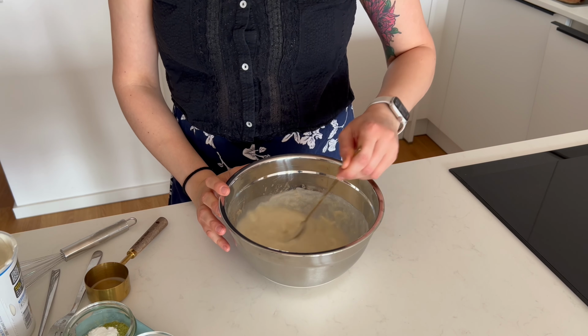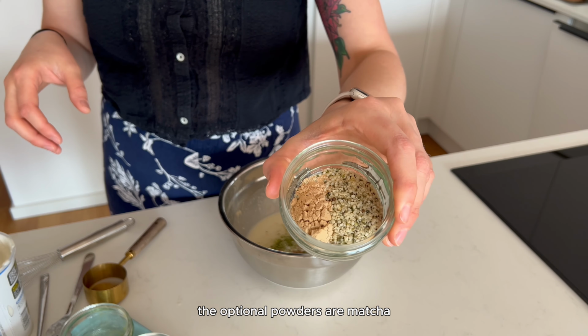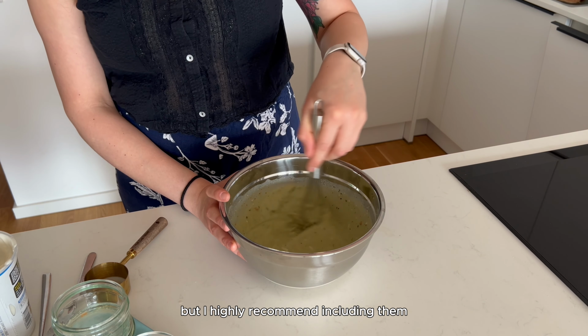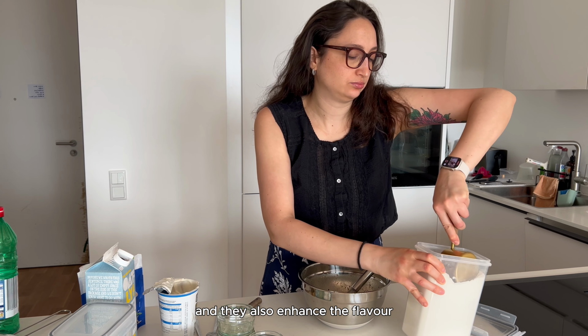The essential powders I add are baking soda, baking powder, and cinnamon. The optional powders are matcha, hemp seeds, and maca, but I highly recommend including them because of their health benefits, especially in the morning, and they also enhance the flavor.